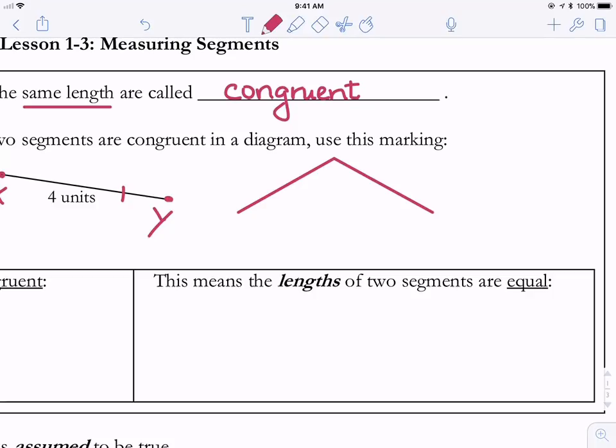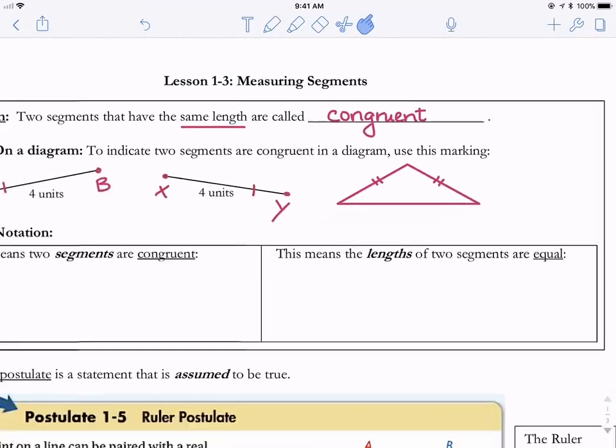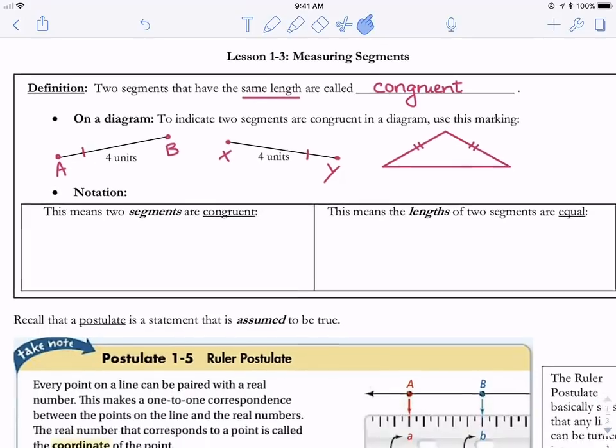Now let's say in your diagram you have more than one set of congruent segments. That's a triangle. What do you call a triangle that has two congruent sides? That's an isosceles triangle. So suppose that these two legs were congruent to each other, then you would put two hash marks on them because they're the same as each other, but they're not the same as the two that back here were congruent. So if you have three congruent pairs, you would mark the third pair with three little hash marks. It just pairs them up.